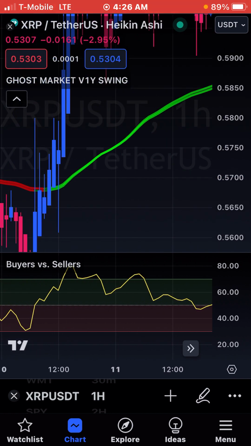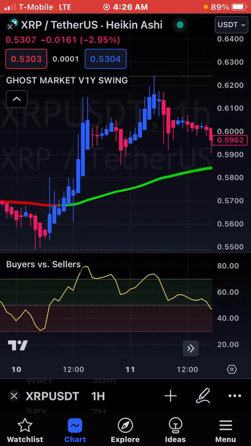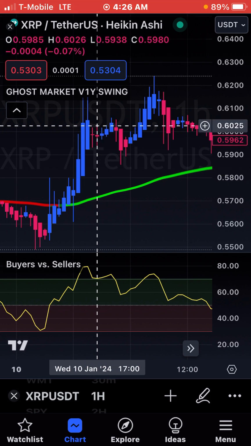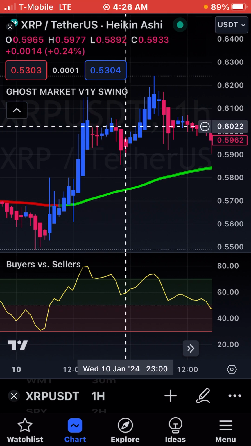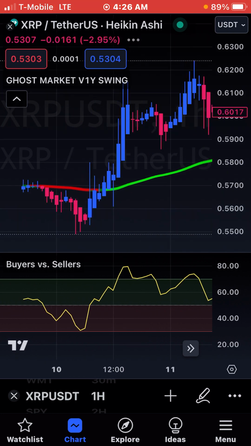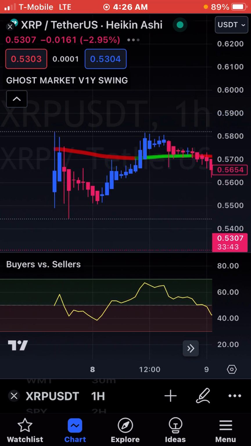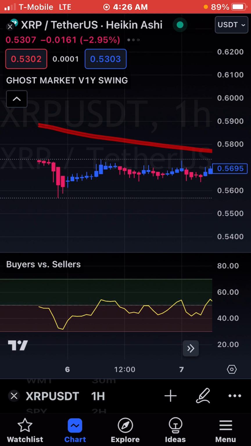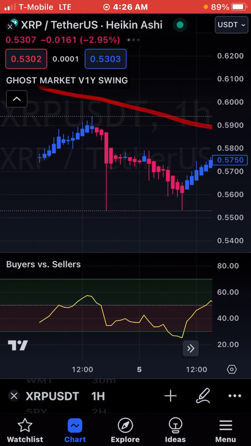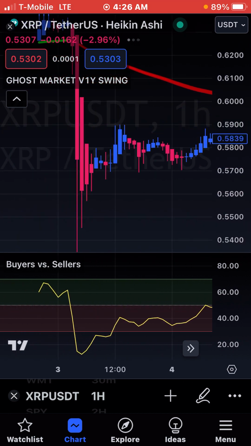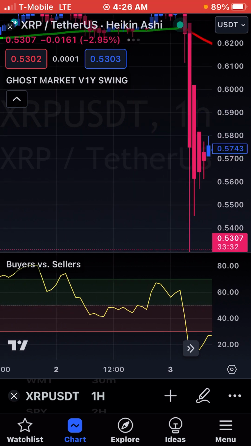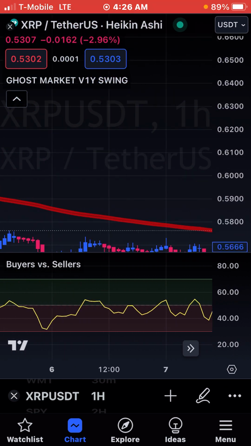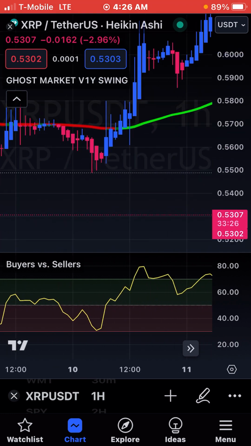Now we also see it in the uptrend. What I look for is it getting up here and then coming down. That's not really a good example right there, but let's just look at another one here. That's not, because that's just a little bounce. And XRP is really volatile. You really don't know which direction it's going to be going. So that is kind of XRP.